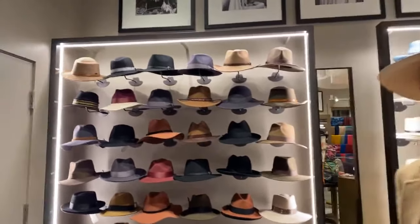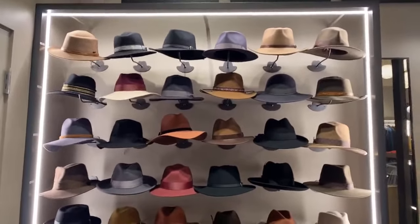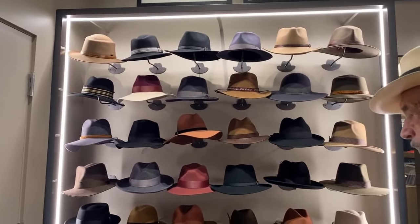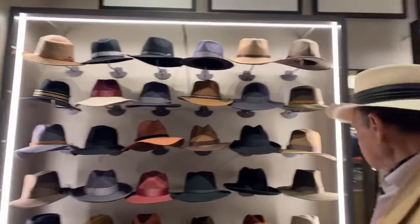So Fabian, let's take a look at these hats over here. Now, these are alpaca. Tell us a little bit about alpaca as a material for hats in general — what qualities does it impart? Alpaca generally is used to make clothes. But our company — the company that makes these hats — had the idea to make hats of alpaca wool. That's one of the reasons you don't find this kind of hat in too many places.